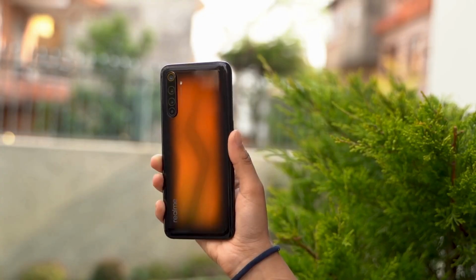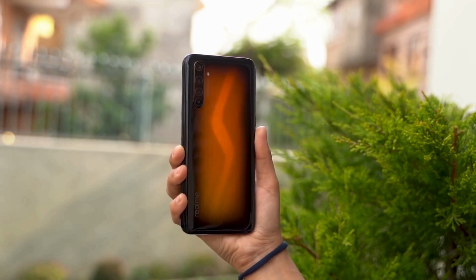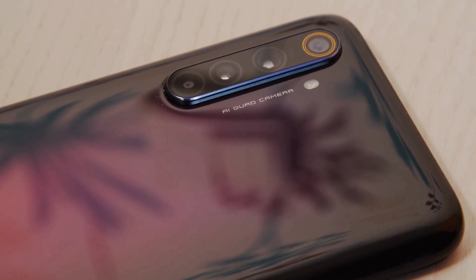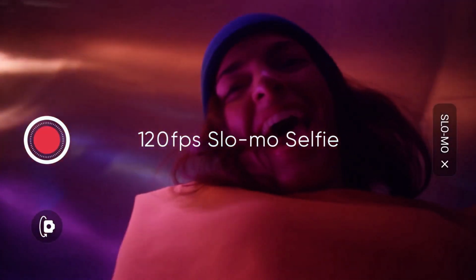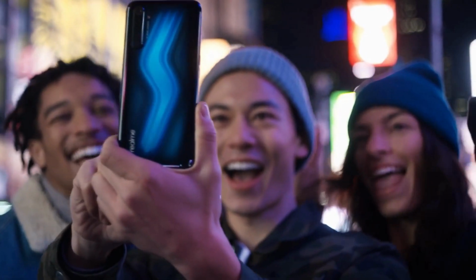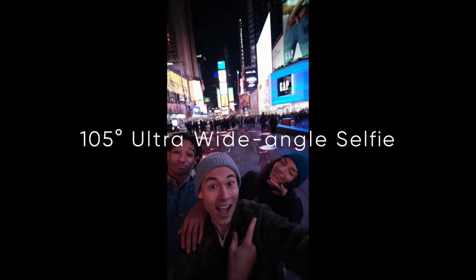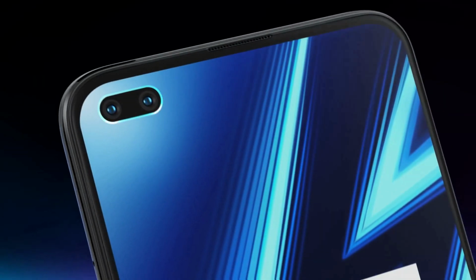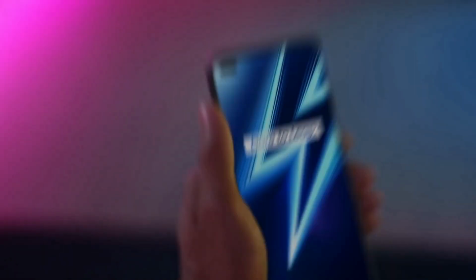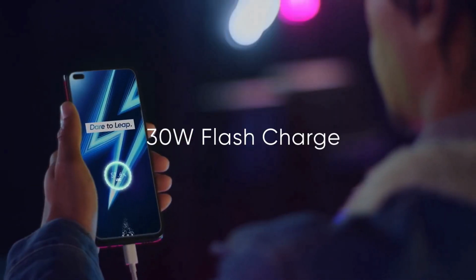The wide-angle camera is great for taking a group selfie, and you can even shoot videos with it, but night mode only works on the main selfie camera. The 6 Pro also supports slow motion selfies with the primary selfie camera. The Realme 6 Pro can shoot videos at up to 4K but only at 30 fps. Video quality is generally good at 4K, but if you are moving a lot, then it's best to stick to 1080p resolution. The Realme 6 Pro packs in a respectable 4300 mAh battery with the support for 30-watt fast charging.